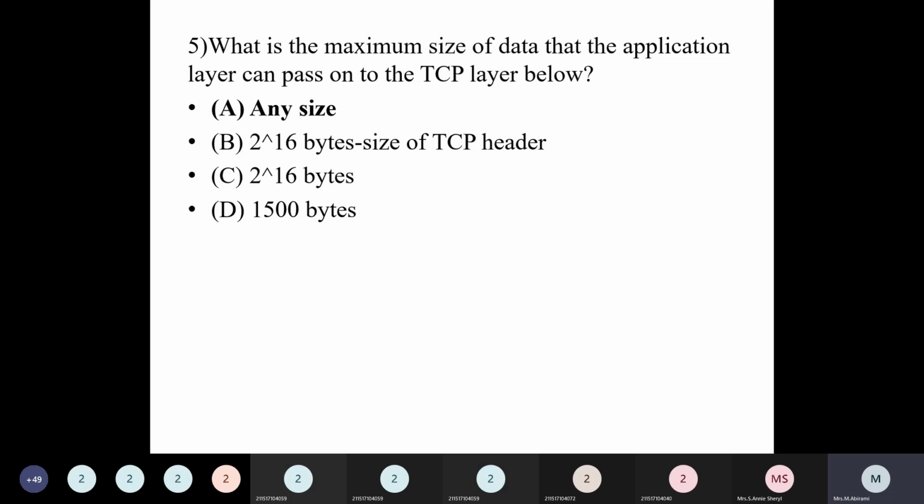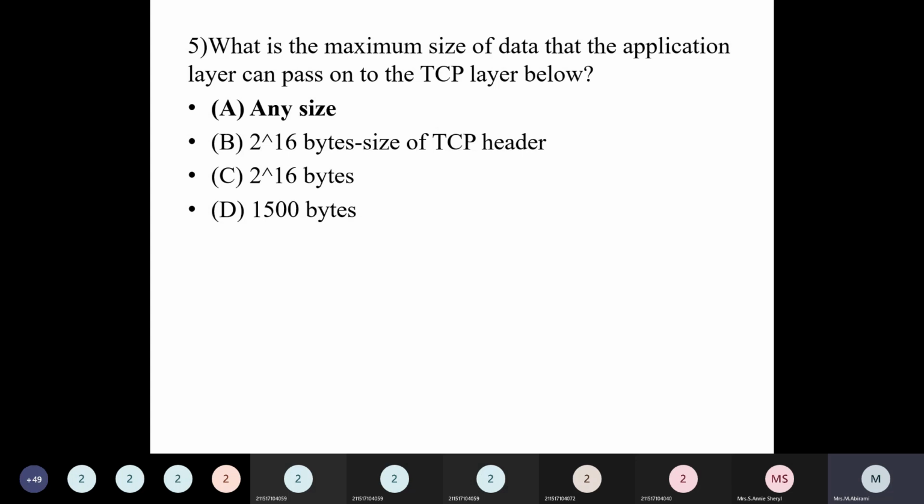So the lower layers divide the data if needed. The TCP IP header does not define the limit of the data. So the limit is not calculated; if needed, the data is divided when transferred from the application layer. So any size of data can be sent.